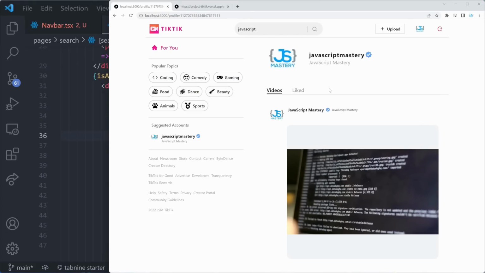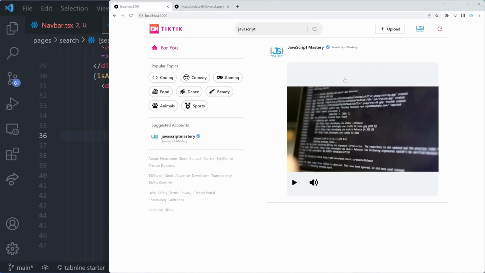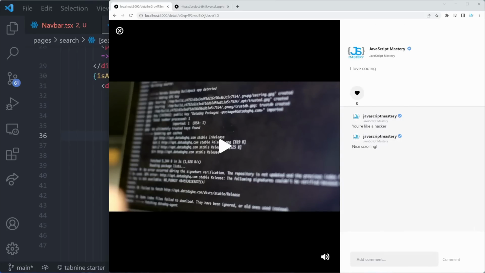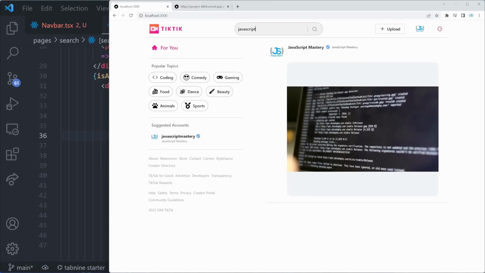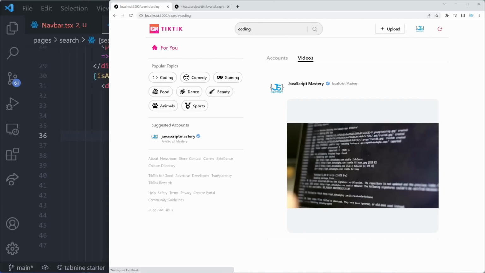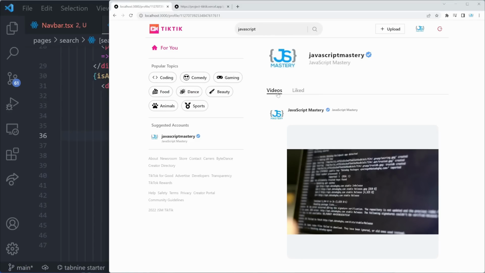And if we click on it, we are redirected to our user profile. Isn't this great? We're making this app a fully functional social media app because you're always experiencing new pages and new profiles. You can get lost in it. For example, if I go to TikTok, now I can check out this video. I can check out who commented on it to go to their profile. I can see what they liked, and I can simply get lost in that way. I can also search for something like coding, find different videos on it, but also new accounts like JavaScript. And then I can check all the videos that JavaScript posted or liked. So this is getting great.